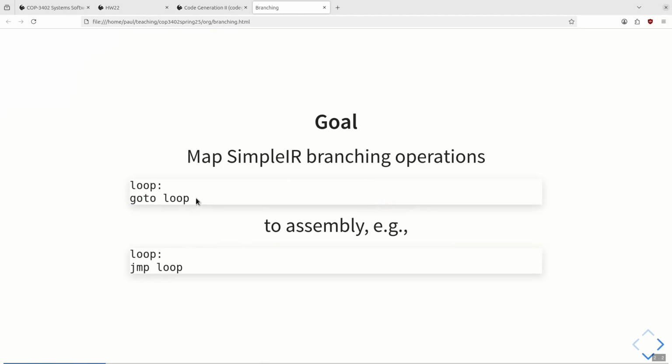So in the AMD 64, and actually Intel 32, they're called jumps instead of branches. And the mnemonic in assembly is JMP, jump. And the assemblers also support labels. So for unconditional branches, the code's very similar between simple IR and assembly. So that's the overall goal.